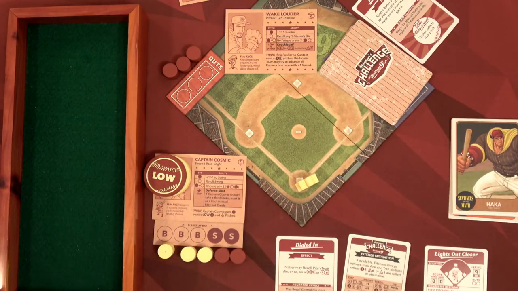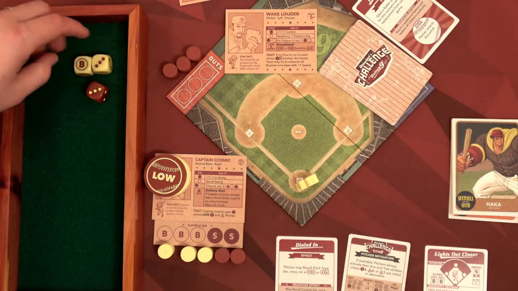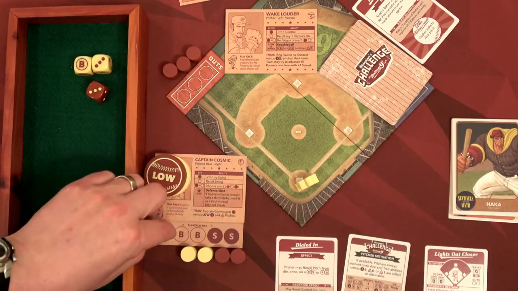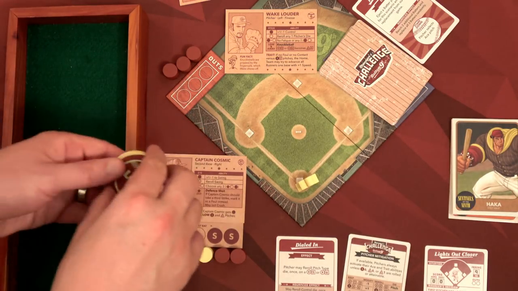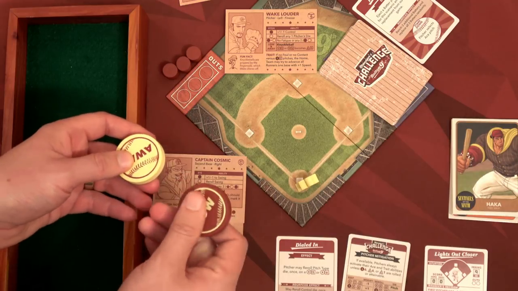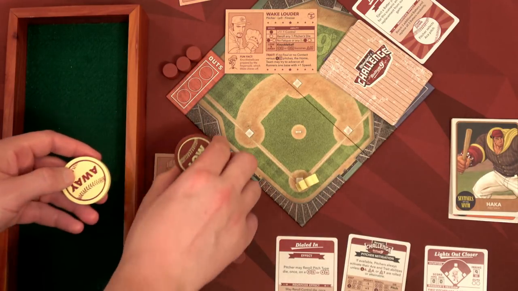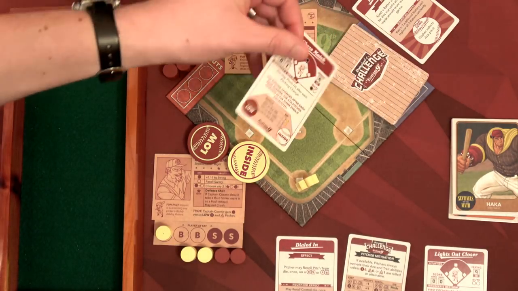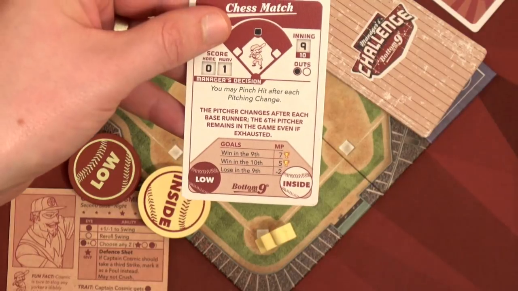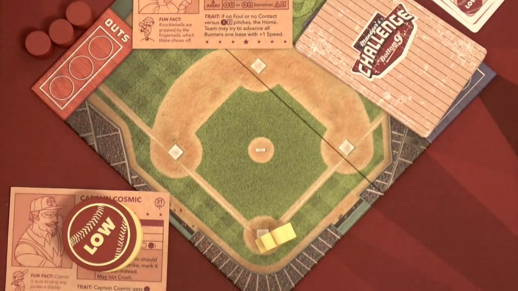But okay, let's roll our swing die. So we got a 3. Perfect. We needed to be a 3 or less. So not bad. We have a ball. So now that was our first pitch. Now we get to decide, okay, what is... So he threw his ace at us last time. I'm going to guess low and inside. So then we draw the top card here, and we have low and inside. Yes. So we guessed it right a second time.